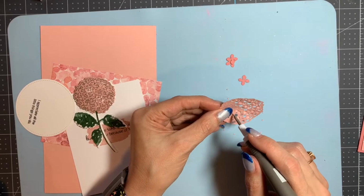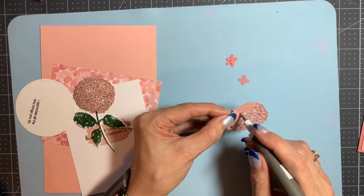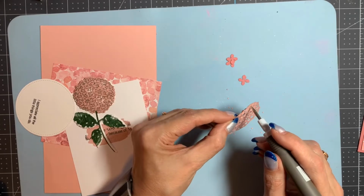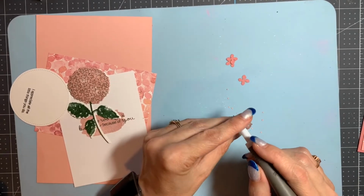Last week when we made our card, we just did stamping. We really didn't do any of the die cutting. So this week we're focusing more on the die cut flower. And then next week we're going to have a fun fold. So you definitely want to stay tuned for that.